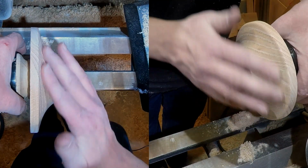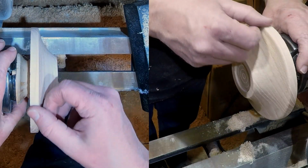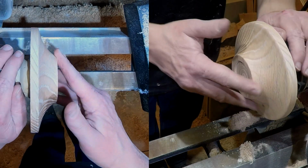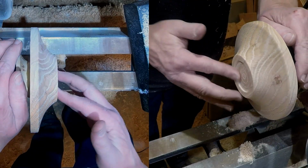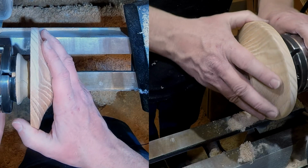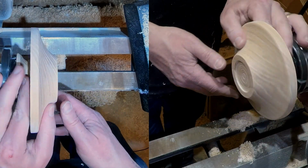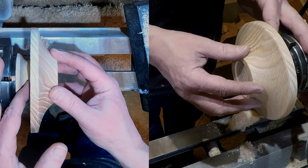So I've just turned the bottom to the shape that I want there. The side is still a little bit rough, so it still needs a bit of work. It's showing up to about 16% moisture content on the bottom here. And what I'm going to do is leave this on the lathe until I come out here next. That'll give it a little bit more time to dry. It's obviously fairly thin on this top piece now. It's going to be thicker in the middle here.